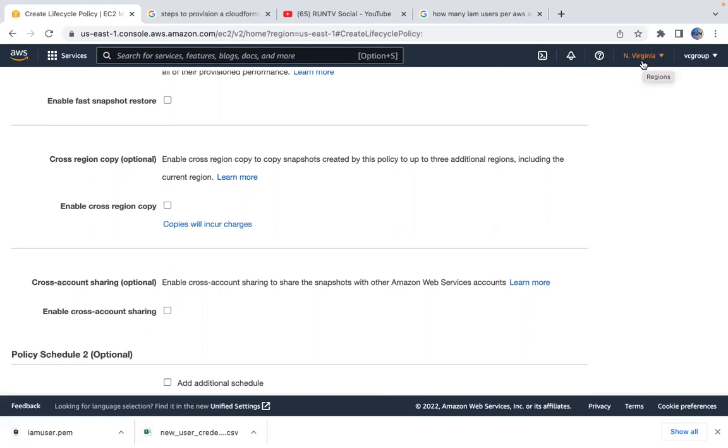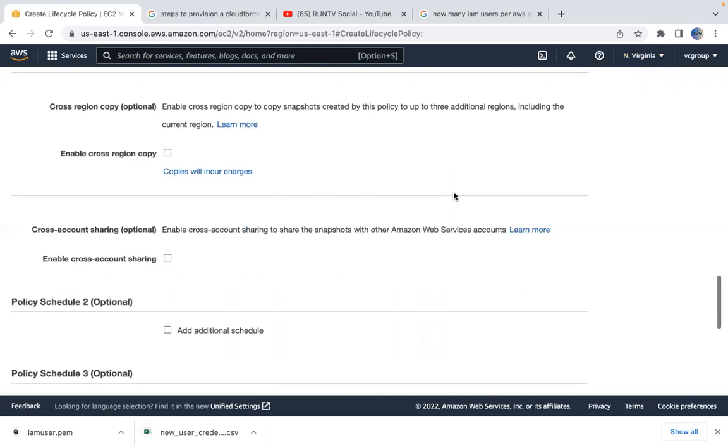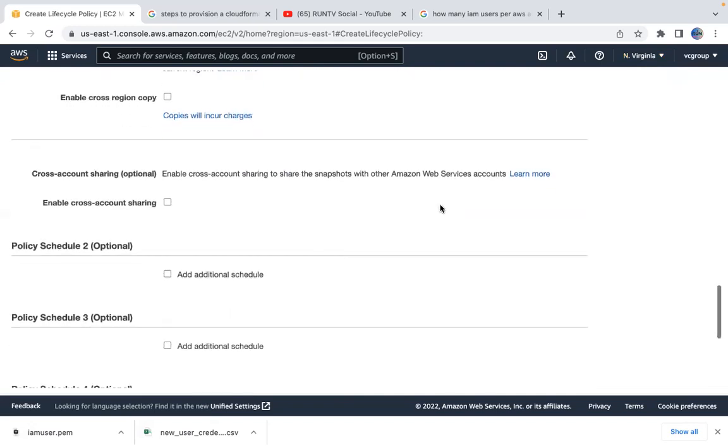Let's say, for example, Amazon is completely down in US East 1, Northern Virginia. So I need those systems available immediately. What you can do, you can copy those snapshots to a different region, Ohio region, and you can create an AMI from those snapshots, and you can build your system. How simple is that? It's pretty straightforward and very simple.